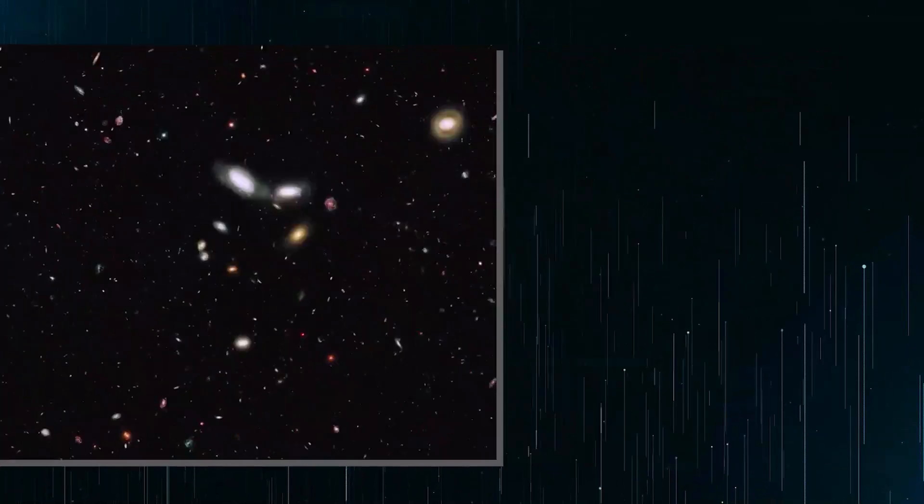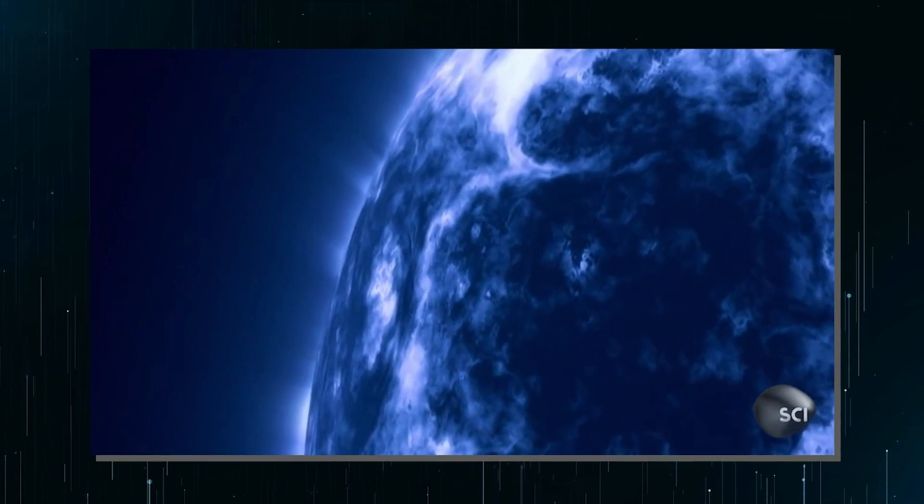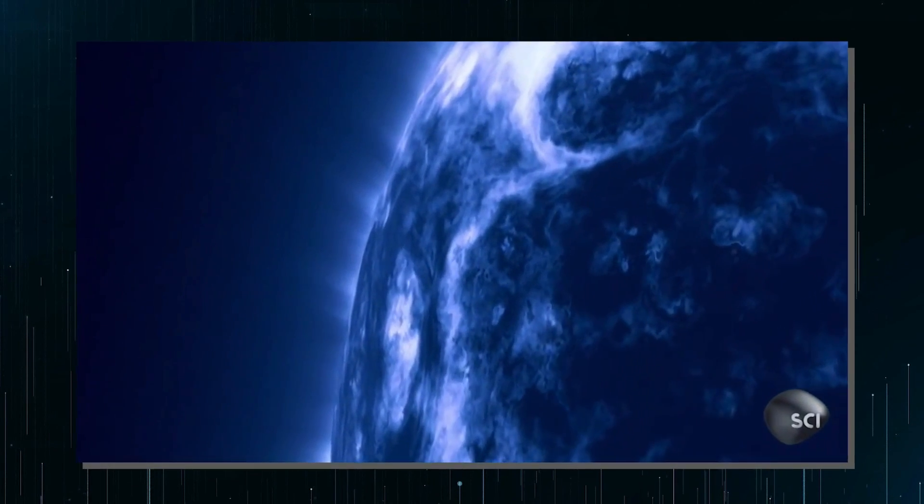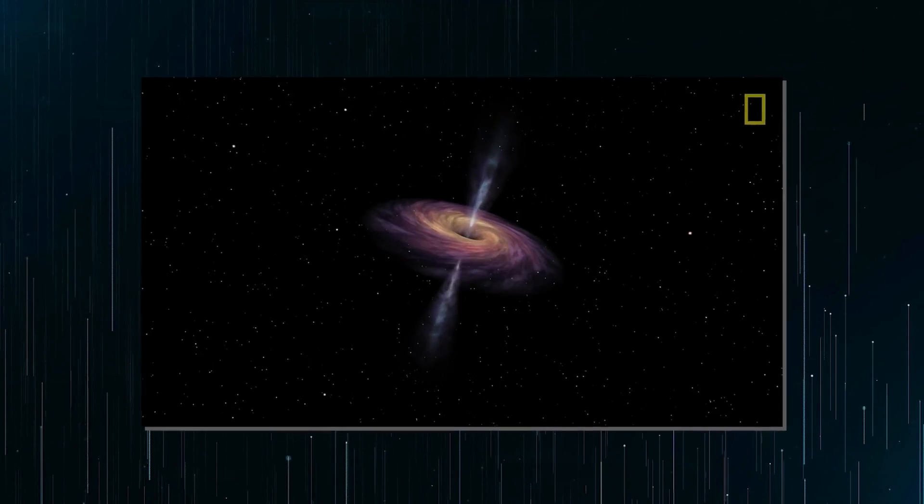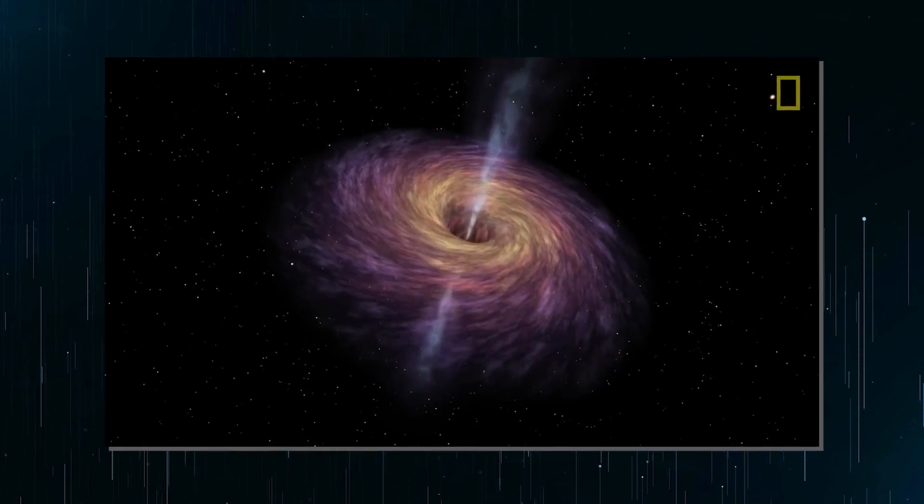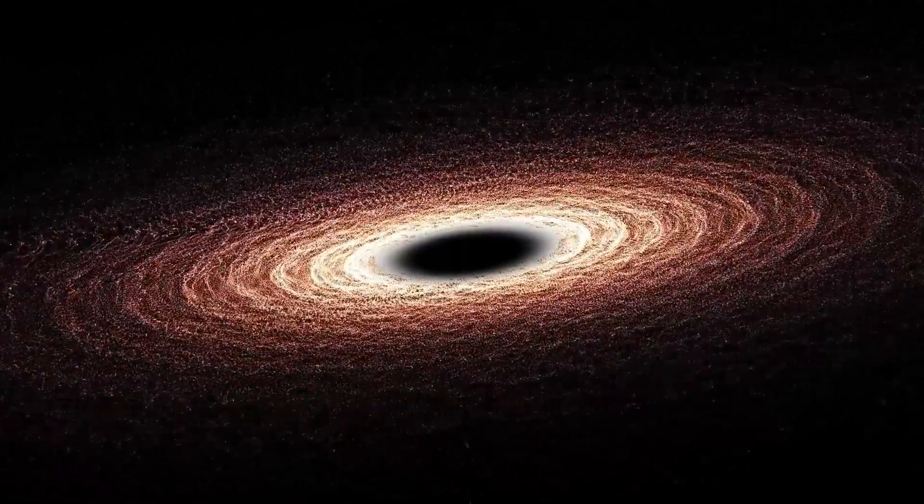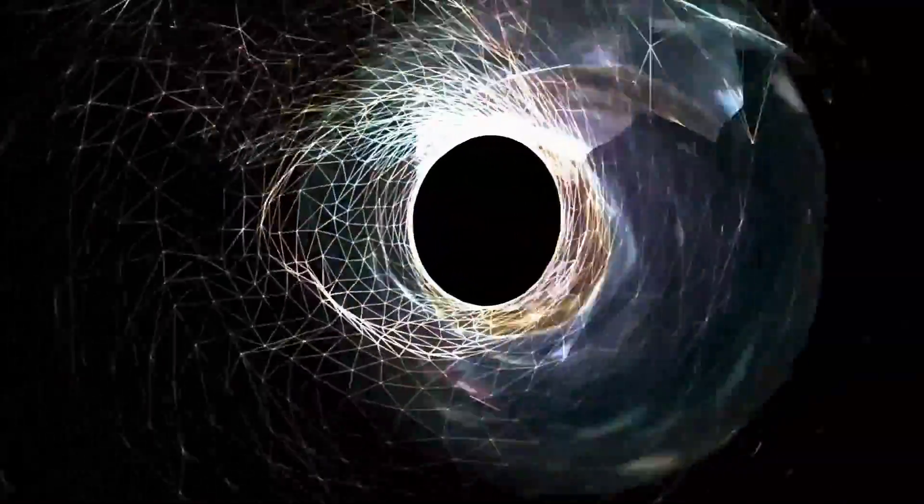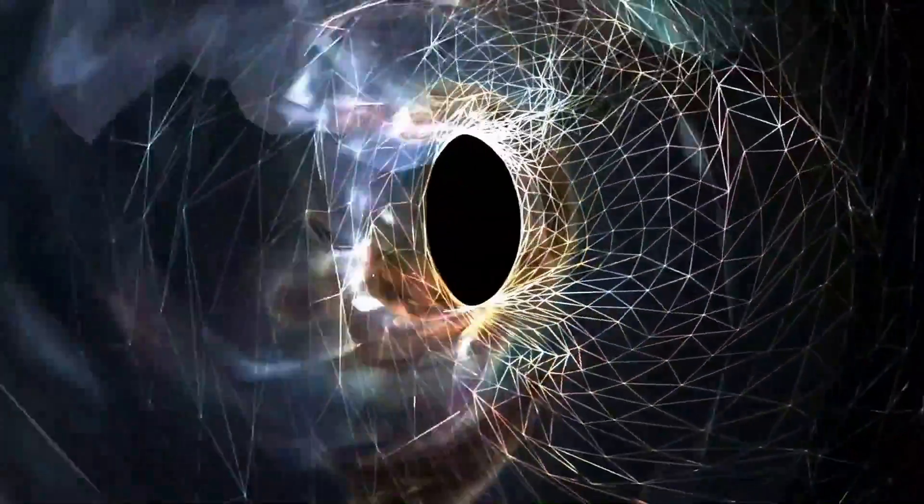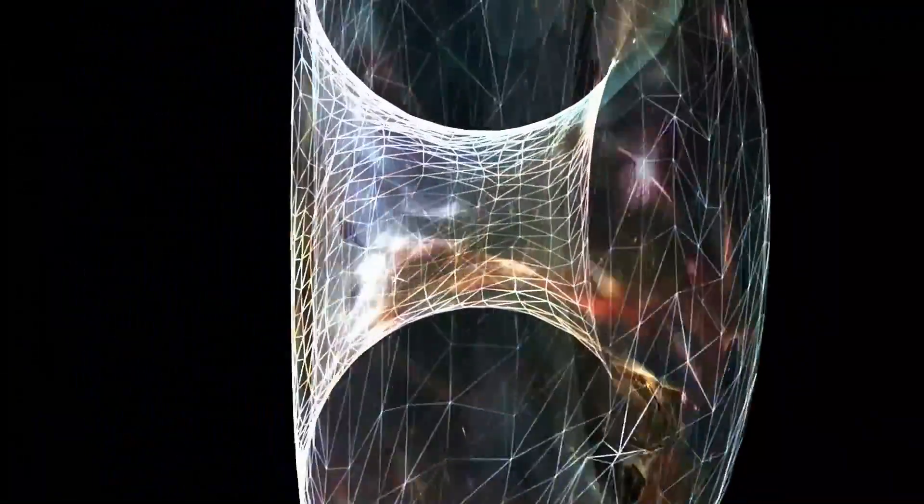However, the web-like structure may provide the answer. This structure is made up of galaxies and contains enough gas to provide the fuel needed by the central black hole to become a supermassive giant. In other words, this may be how the first black holes were able to grow so quickly in the early universe. While more research is needed to confirm this hypothesis, the discovery of this web-like structure offers an exciting new perspective on how black holes may have formed and evolved over time.